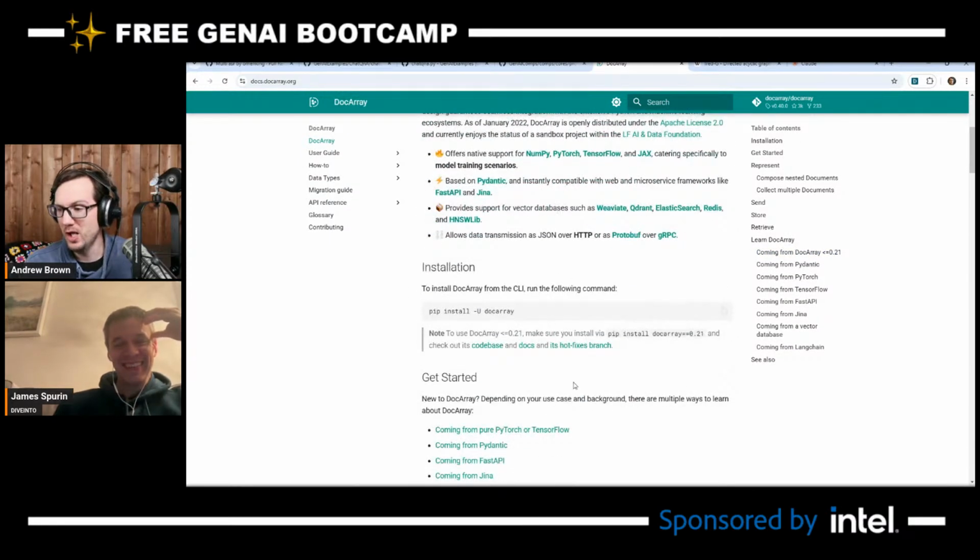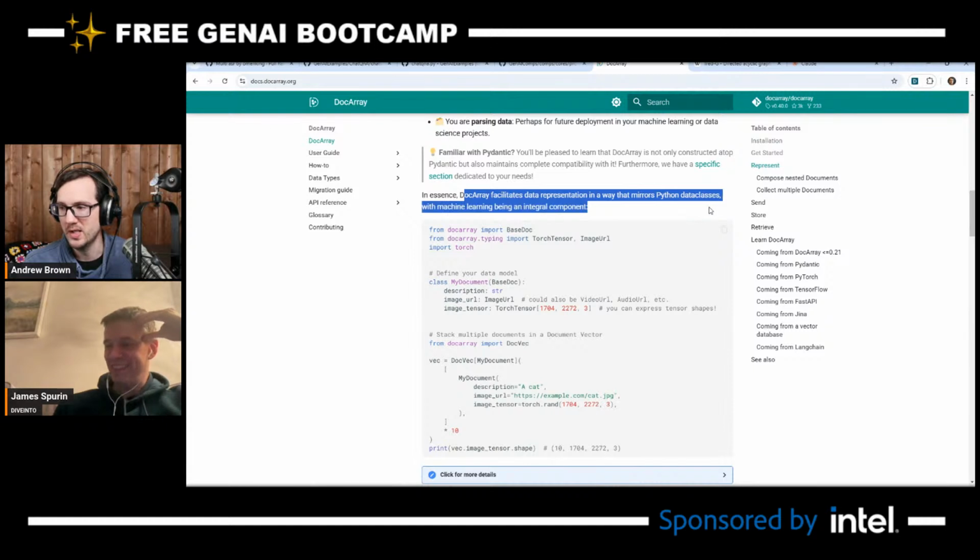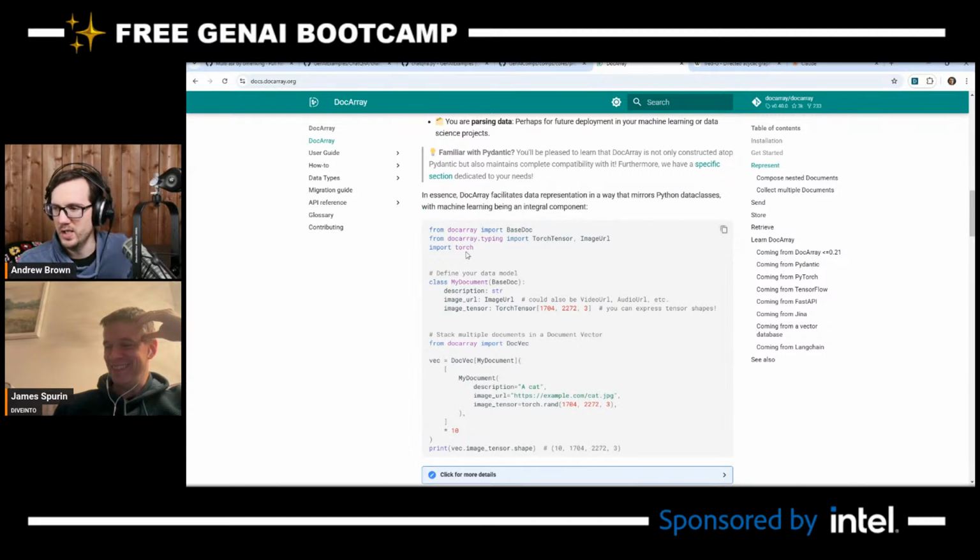So this would probably be interesting to read a little bit more about so we can understand it. But let's take a look here. I've never looked at this part of the code, but DocArray facilitates data representation in a way that mirrors a Python data class, with machine learning being an integral part of it, right? So here we have DocArray.